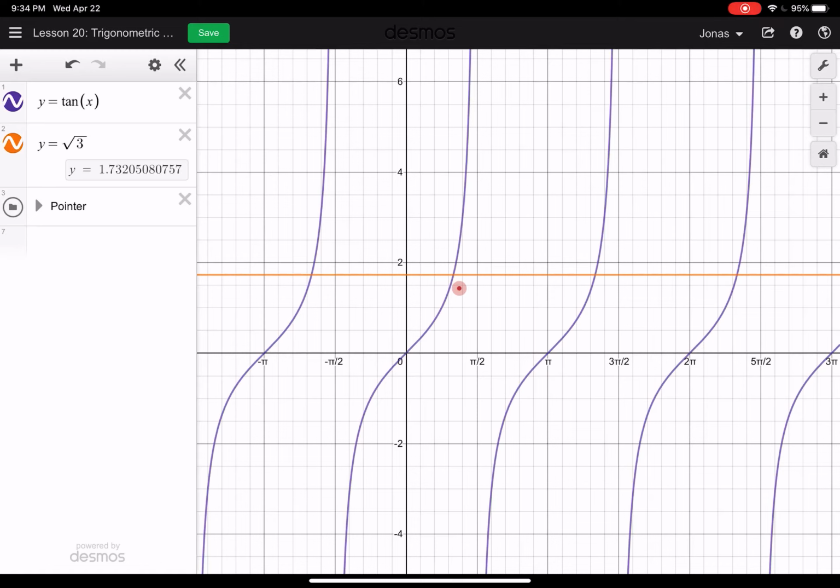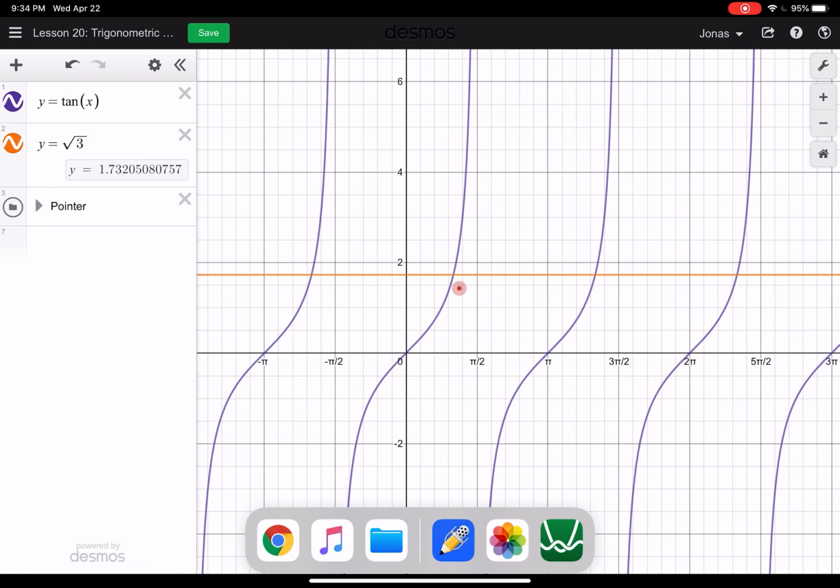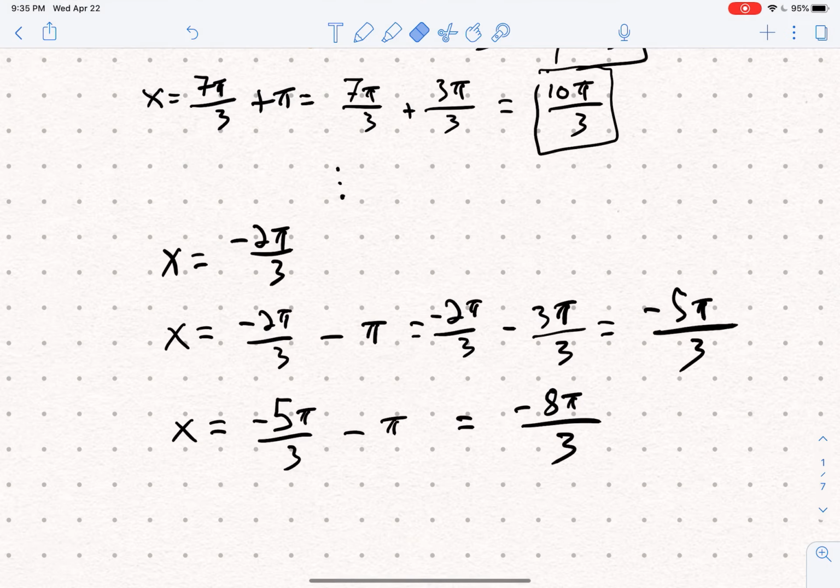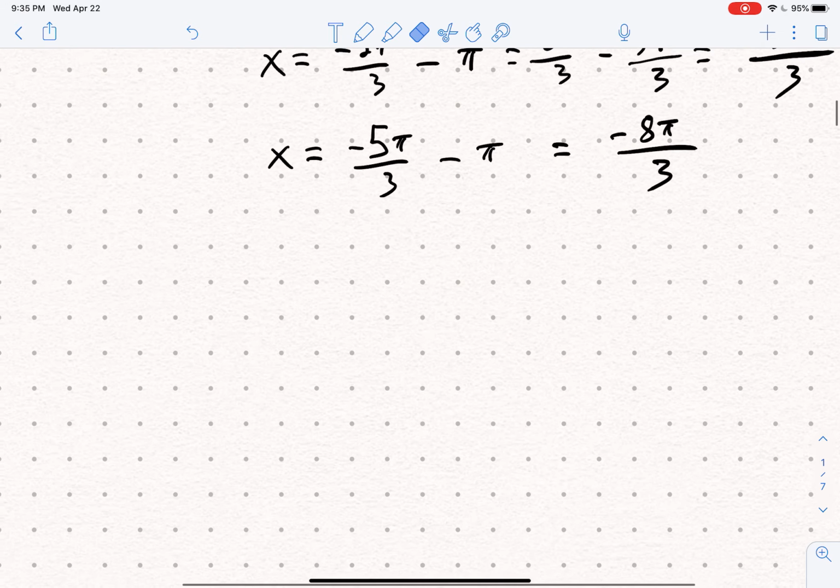There are infinitely many. And in the unit circle, those just correspond to going around the unit circle once or twice or 3 times or 4 times. Each one of those gives you a different angle, but brings you back to the same location on the unit circle, same value of tangent. Okay, so how do we put all of this together? Well, there's a formula that we use to do it, and it looks like this here.